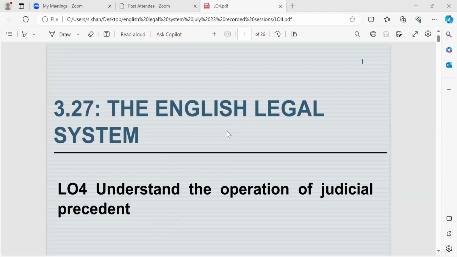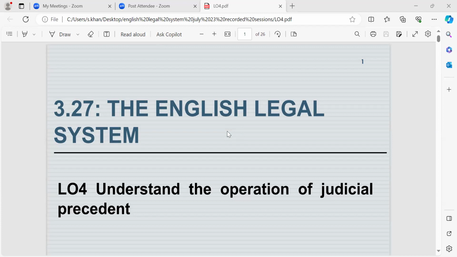So learning outcome 1, we looked at the process of passing a law, so from a bill to becoming a law. We looked at the process for the House of Lords and the House of Commons. We also looked at the civil and criminal difference between both. We looked at private and public.